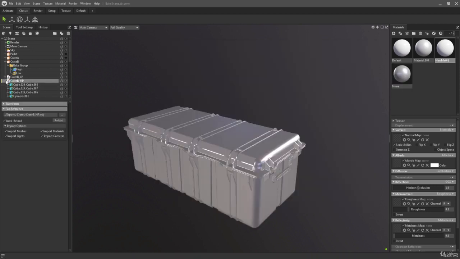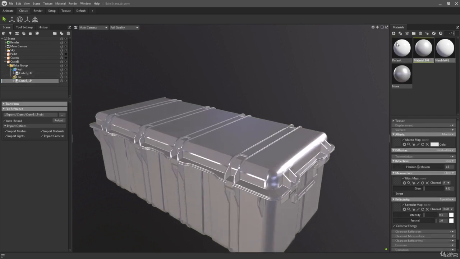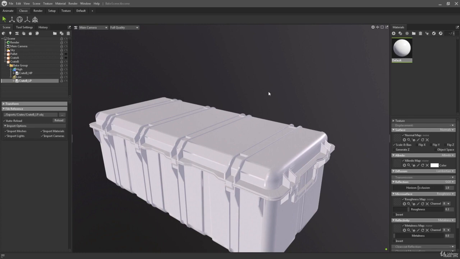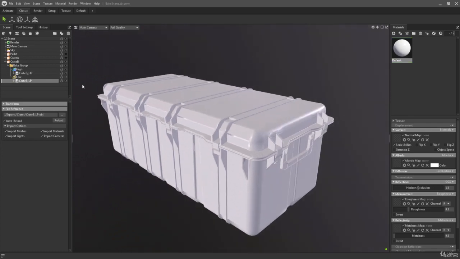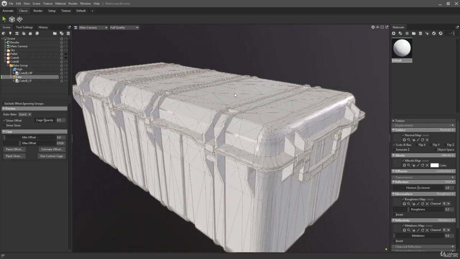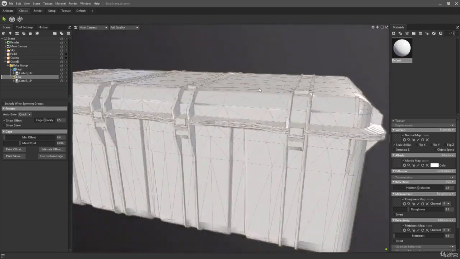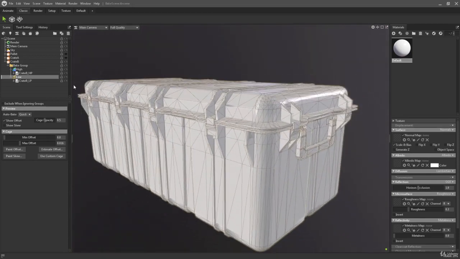See? So baking is, if you handle it well, not too difficult. I can remember when I was learning baking, it was such a pain to just get it right. And now it's just one of those things that is boring to do, but not difficult. So that's all looking fine with the cage.